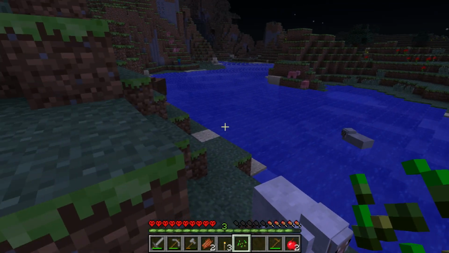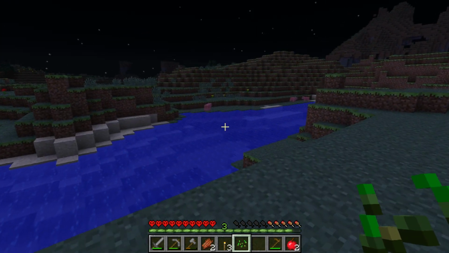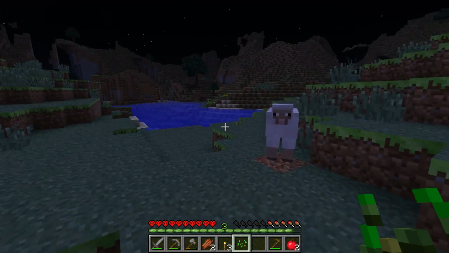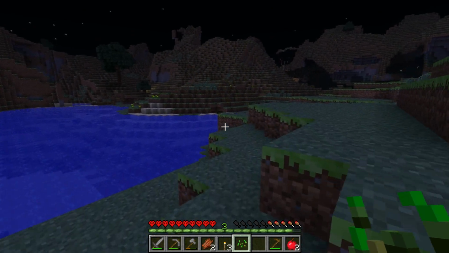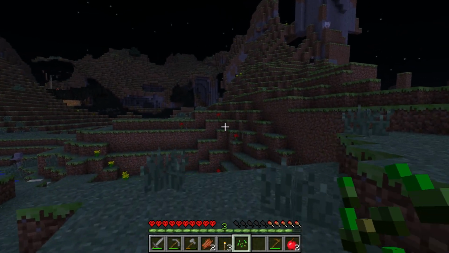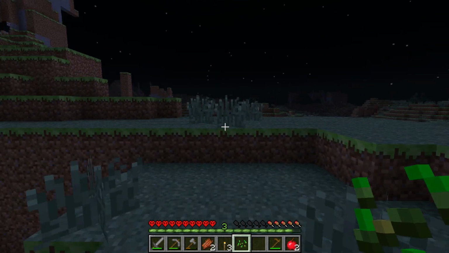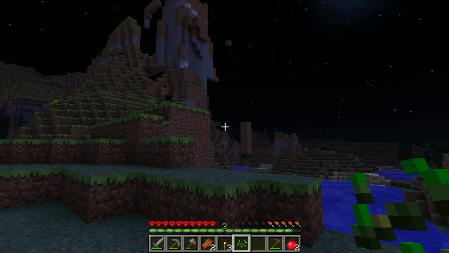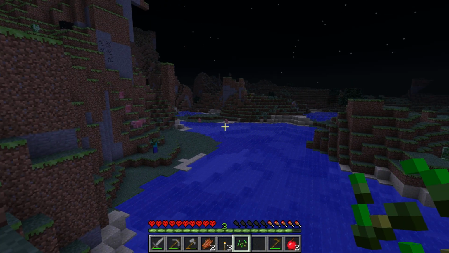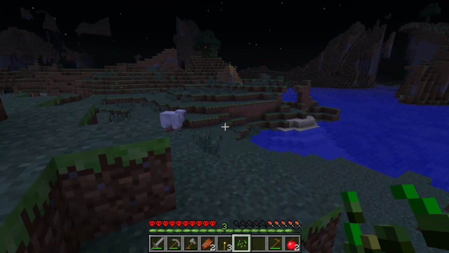I've got sheep over here. I've got sheep. And I've got pigs over there. I don't have any chickens. I've got skeleton over there. Got creeper up there. More sheep up there. Pigs over there. I do not see chickens.